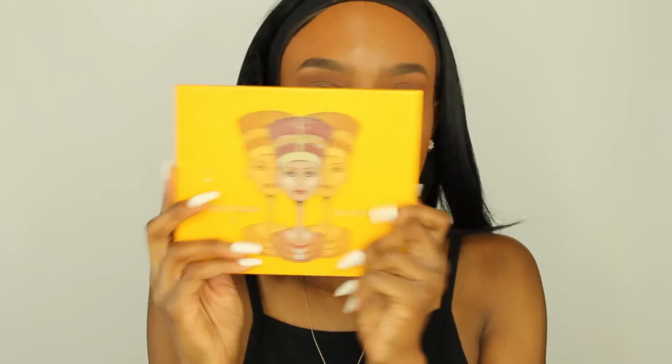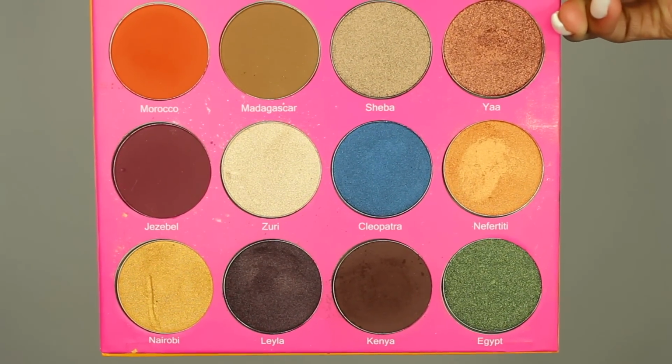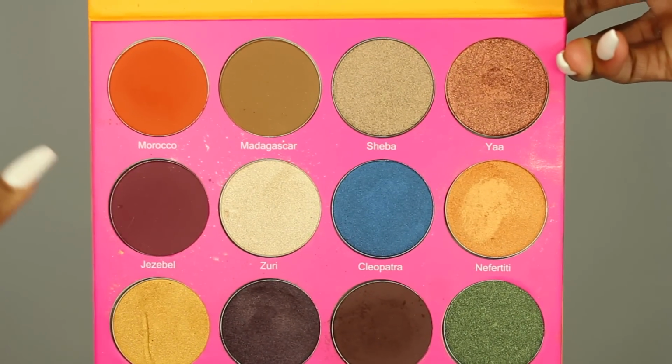So I think I'm going to use my Juvia's Place Nubian 2 palette. This palette is so gorgeous. It has, what, 12 shades. So I'm going to go into the color called Jezebel, and I'm going to take my Morphe 511 brush, and I'm just going to apply that right below that transitional color that I put down.